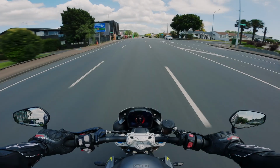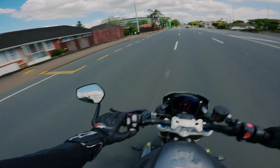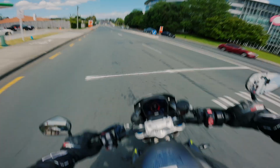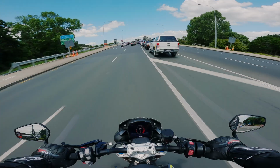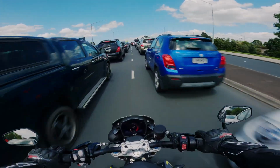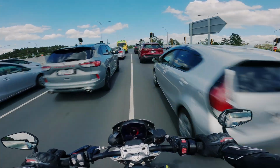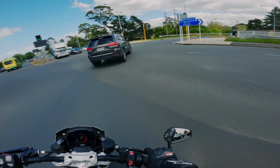One of the things I'm going to be watching out for with this bike is the suspension, because as I mentioned in the last video, a lot of people complained, even some of my favorite YouTubers noted, that this model with the non-electronic suspension is quite firm, like too firm. I think it's going to be easier to notice now because I rode that RR yesterday and I rode over here on my TUONO, which has the Öhlins electronic suspension. So hopefully I'll be able to pick up on it.